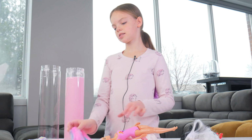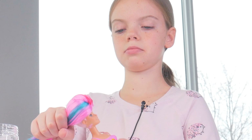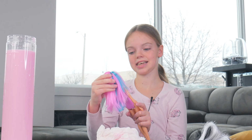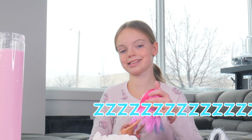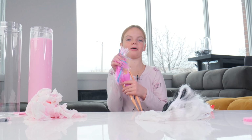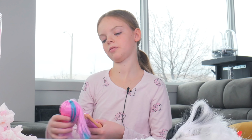Okay, let's get her in her awesome clothes. So let's put the hair on her. This Barbie one, it just makes me laugh. I just don't even know what I'm saying. I missed a spot. Hopefully no one notices.